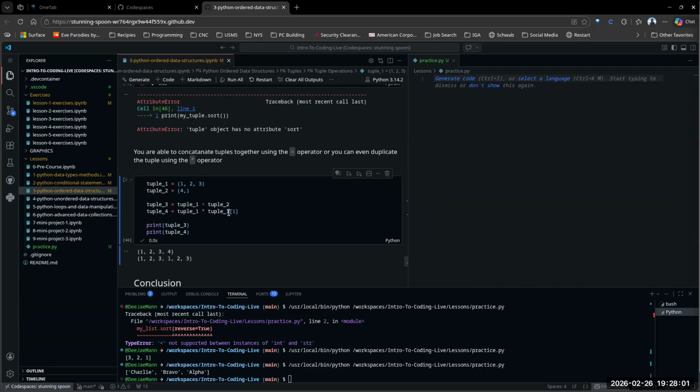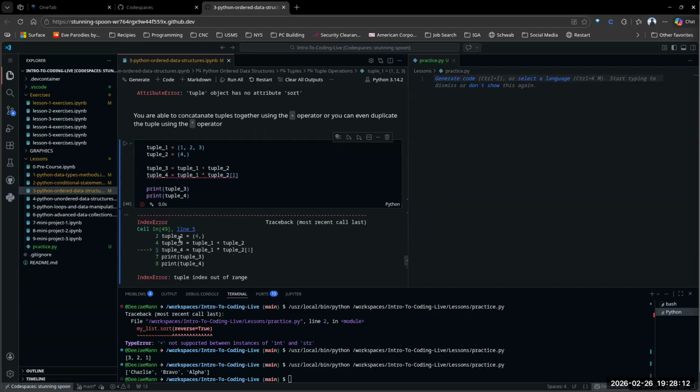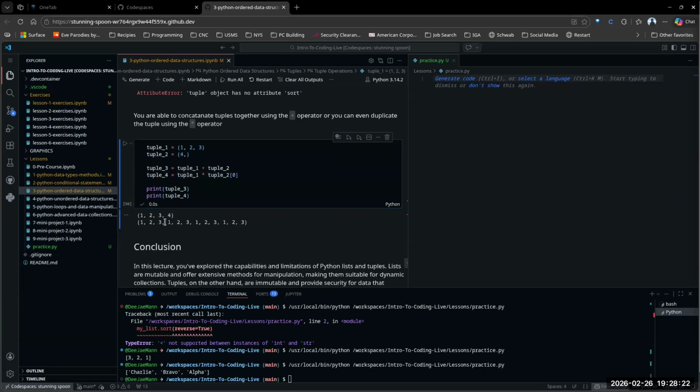I do realize that the way I was first explaining it, I was talking about the element that was in tuple 1 when I should have been talking about the element that was in tuple 2. This is the error that you were talking about because the index is out of range. Right. Because tuple 2 does not have a second element. So when I change that back to the 0, now I get the 4.